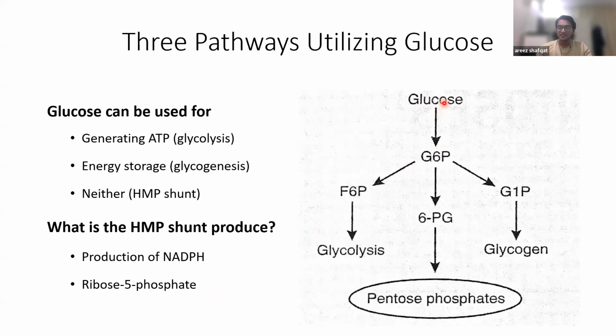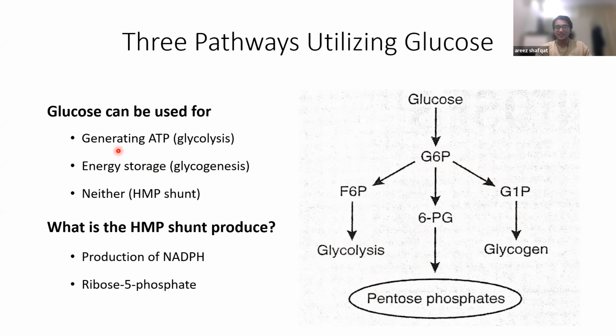Now, when glucose comes into the cell, it immediately gets phosphorylated by hexokinase in cells or glucokinase in the liver and forms glucose 6-phosphate. Now, this has three options. One is to go into glycolysis by conversion to fructose 6-phosphate to make ATP and then oxidative phosphorylation, etc. Alternatively, it can go into glycogen synthesis through an enzyme called glucose 6-phosphate mutase, which converts G6P to G1P, which goes into glycogen synthesis. The last pathway glucose 6-phosphate can go into is called the pentose phosphate pathway.